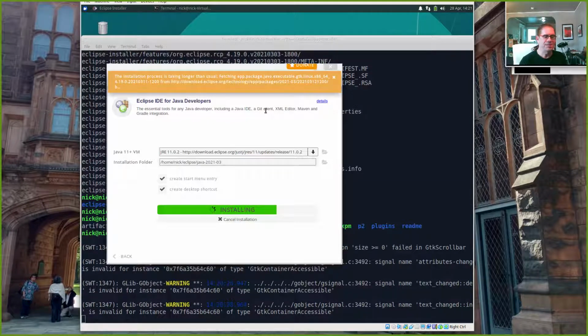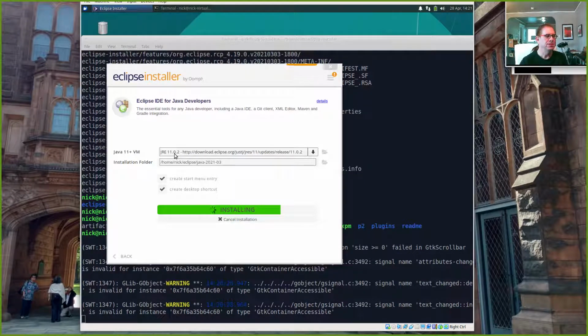So when I try 15, Eclipse tends to break more. That's the extent of my scientific analysis. But I tried doing this a few days ago with the latest version, and Eclipse was not working very well. This download here, I clicked on this and selected JRE 11 instead of 15. That's the change that I was referring to.